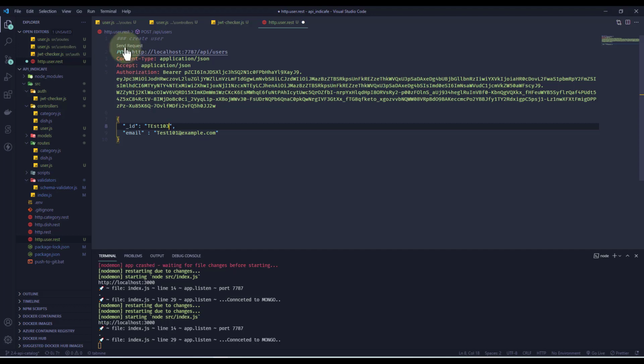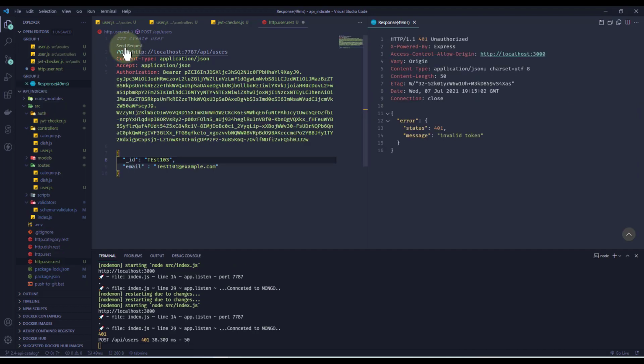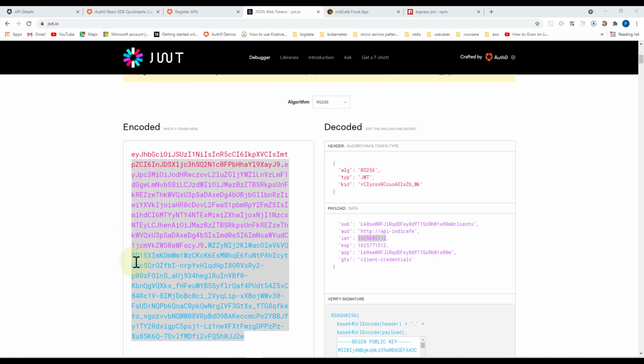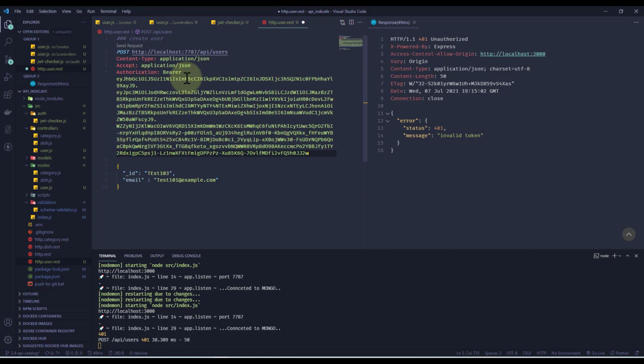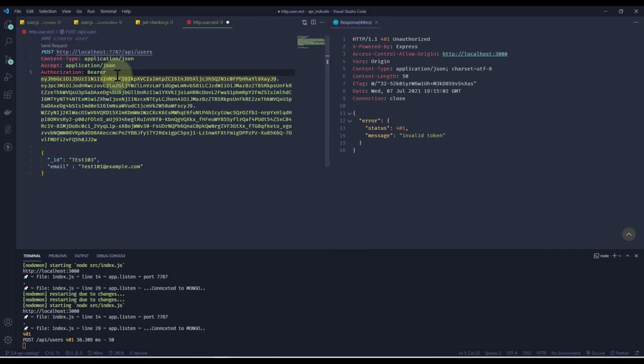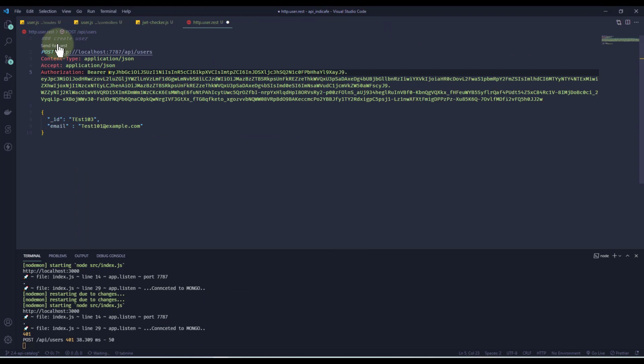Fingers crossed. Message: invalid token. Interesting, but why is it 401? It says 401, unauthorized. What we did was we didn't copy the entire token here. We stopped at P, and even now I have not copied the E, my mistake. Let me type it in here again and test this now. Ideally it should be coming here.